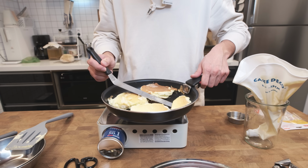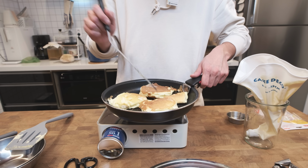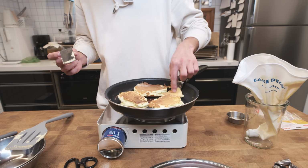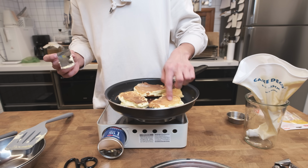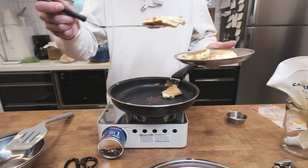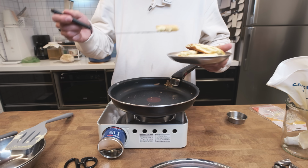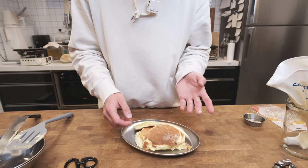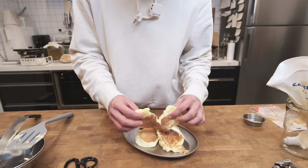Oh, that looks all right. We need a little bit more time on the other side. They're definitely really fluffy, wow. I think they're done. Oh, these are just deflated like instantly. Oh, that is pretty fluffy though.